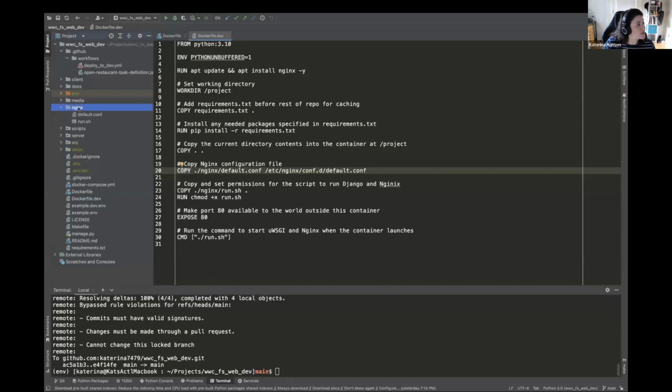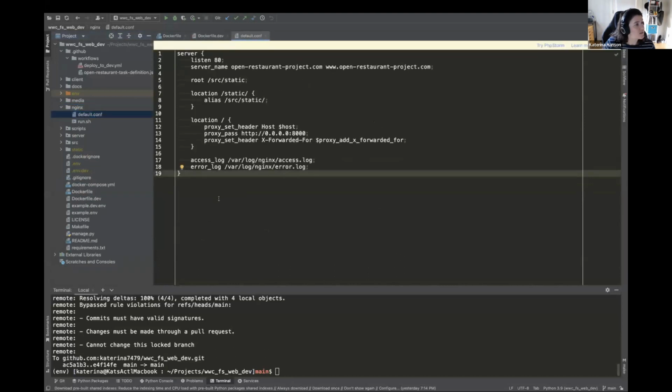So if we look at Nginx, this is the default conf that I have. This is a fairly standard copy of an Nginx config. A few things to look at. It is listening on port 80. The server name, I originally had 0.0.0.0 because I did not have a DNS name, but since I have registered a DNS, now I can put my DNS in here.